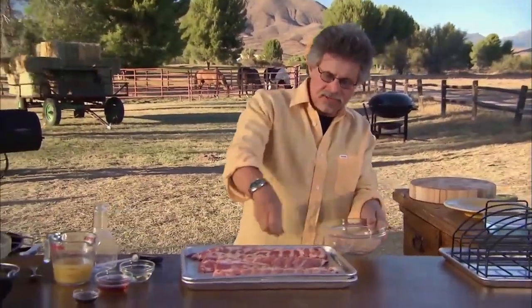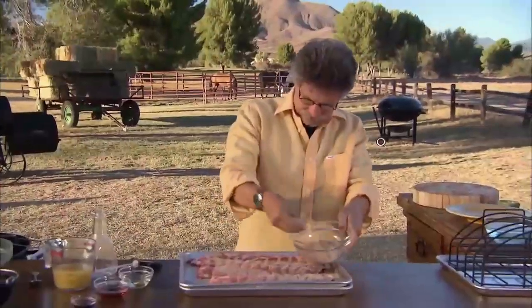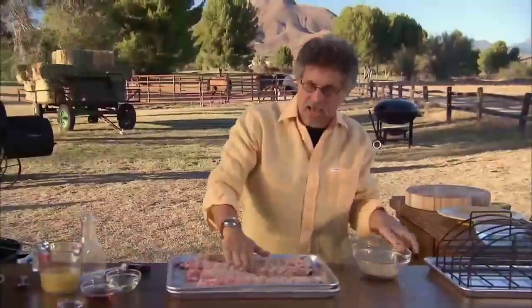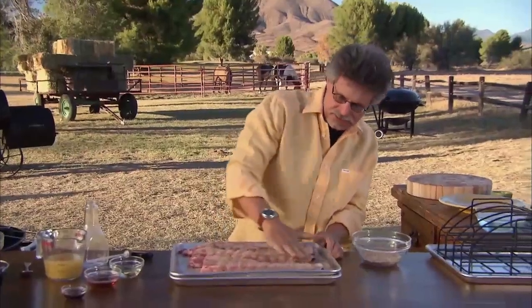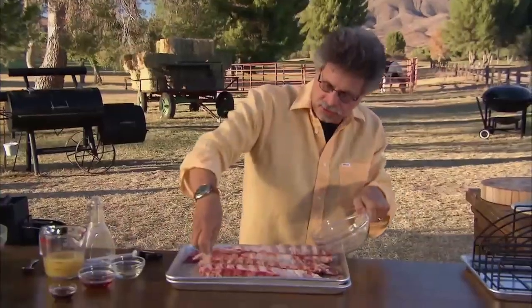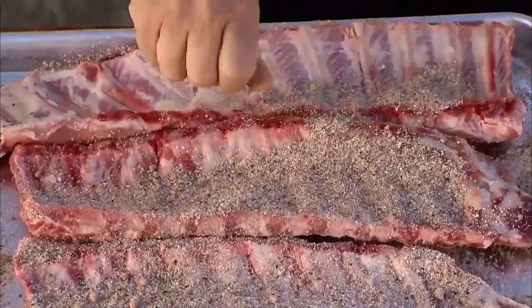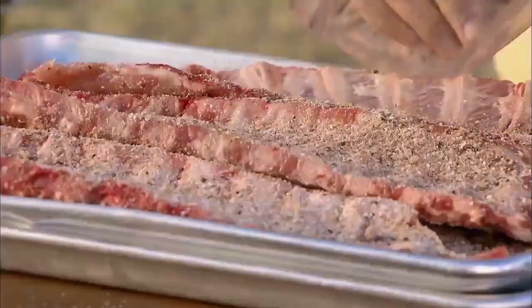What you want to do is sprinkle the rub over the ribs and rub the spices into the meat. If you're a newcomer, baby backs are great ribs. They're very tender and they cook quickly. And the cloves and the cinnamon really give these ribs a nice tropical aroma.